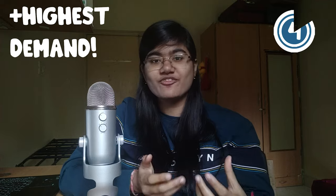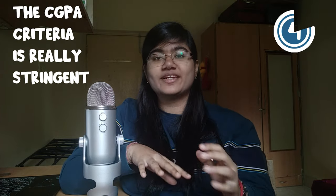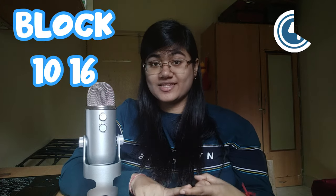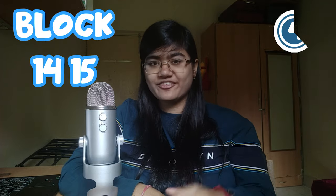Number four: the single AC — my favorite configuration. Exactly like the single non-AC rooms but with an AC. This is the most expensive configuration and also the hardest to get because there are so few of them. I've gotten very lucky every time I've had one. For first-year girls, it's block 21 only — block 13 is reserved for seniors. For guys, blocks 10, 16, and 17; and for seniors, blocks 14 and 15. When you move up the ladder as a girl, I'd really recommend block 13 over 21 — block 13 has practically all the advantages over 21, with the biggest one being social life.